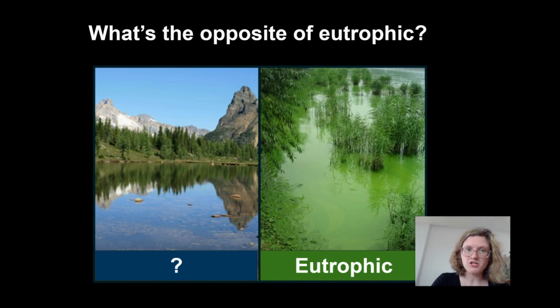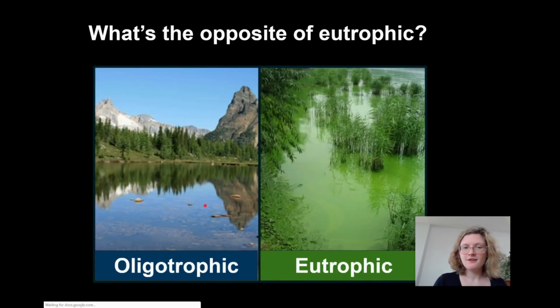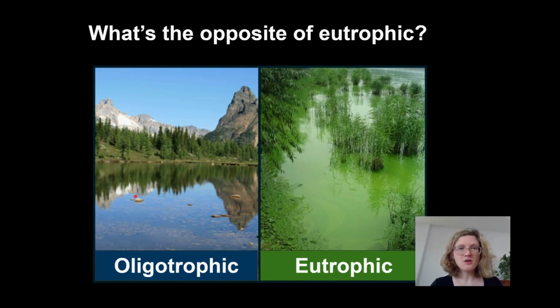The last thing that I want to mention in this video, because I imagine now you are hiking through the woods, pointing out to your hiking companions every eutrophic body of water you can find. Oh, look at this eutrophic lake, look at this eutrophic pond. But you might come across a body of water that's not eutrophic. And I haven't told you what the word for that is. Here you go. Oligotrophic. Oligotrophic refers to a body of water that has very little nutrients in it, which means that the water is clear, the sunlight penetrates straight to the bottom, so you can see the gorgeous rocky bottom of that lake. These are the qualities that define an oligotrophic lake.